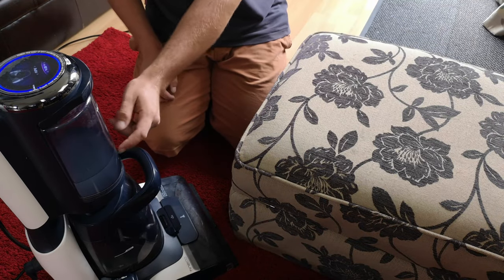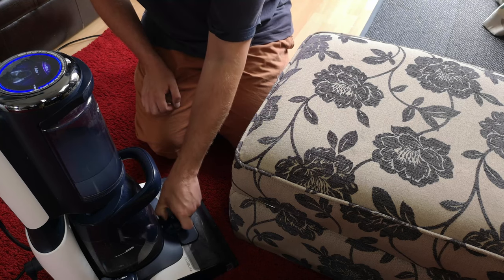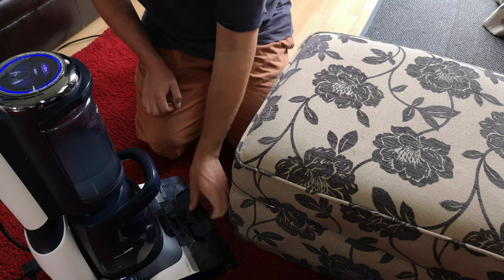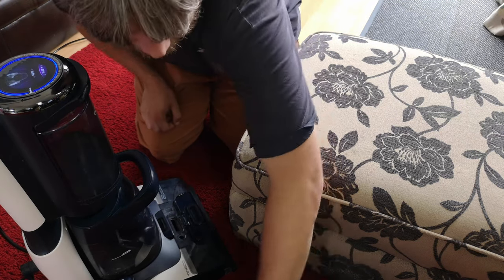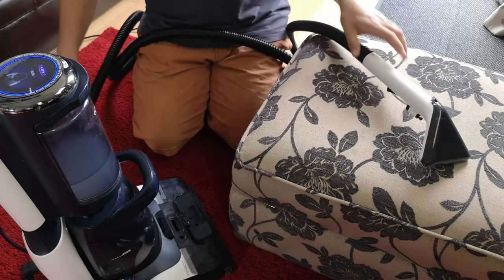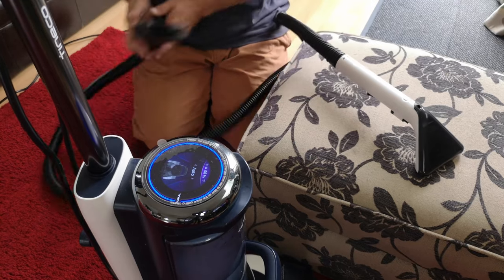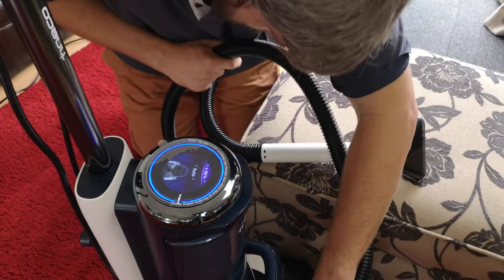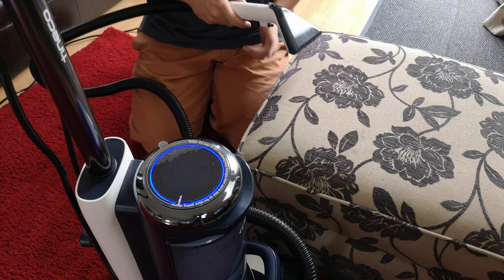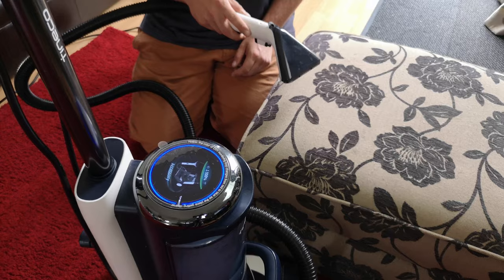So while it's all out, while there's still water in the tank and a bowl of soup, we shall flip the little cover. If I can. There we go. Flip the cover, and not the entire thing. Hold this, because of course once we flip the cover, it will start. If I put this here so you can see the screen. Do love this bit. Push it in. Accessory installed, and starting cleaning. 2, 1. Accessory on.